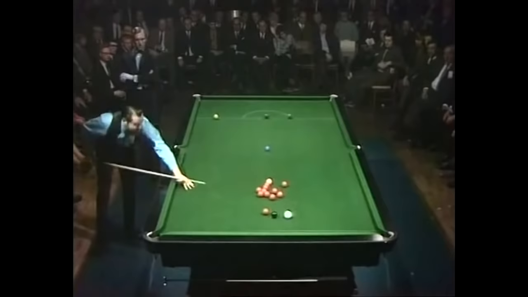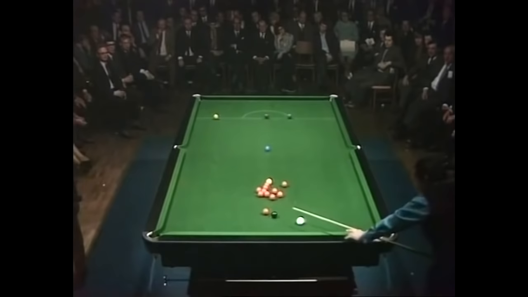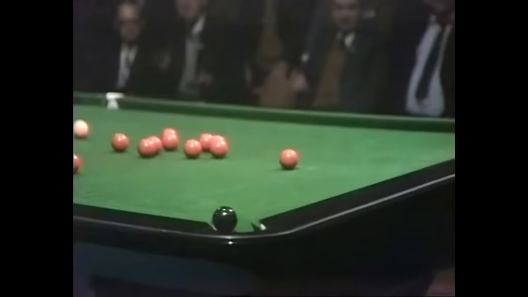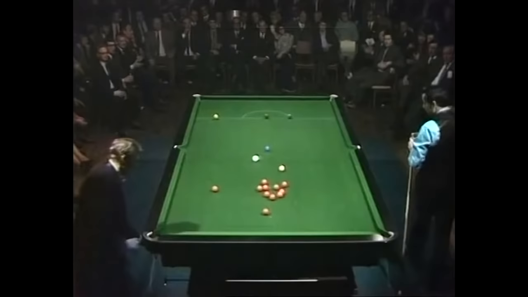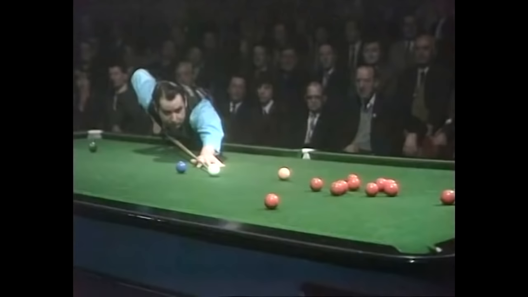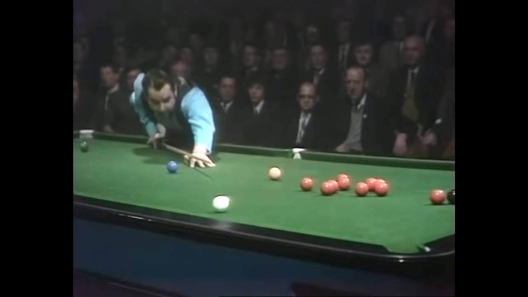His position isn't good. He wanted 13 to get a position on black. It's unlucky 13, so it's a safety shot. Oh no, it's a well. When I talk about a safety shot, Ray Reardon confounds with a brilliant shot. 20. Well, this is the sort of play that won Reardon the World Championship in 1970. And still the break continues, 21.